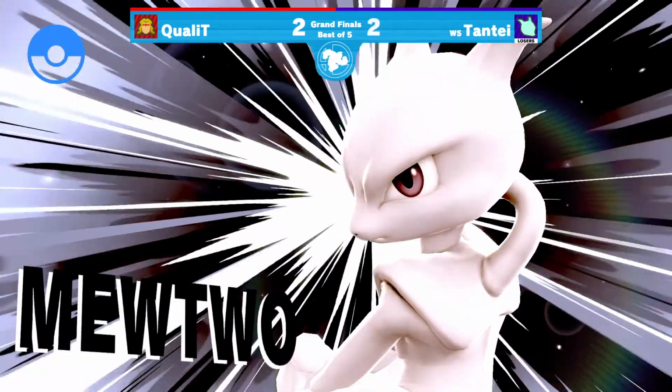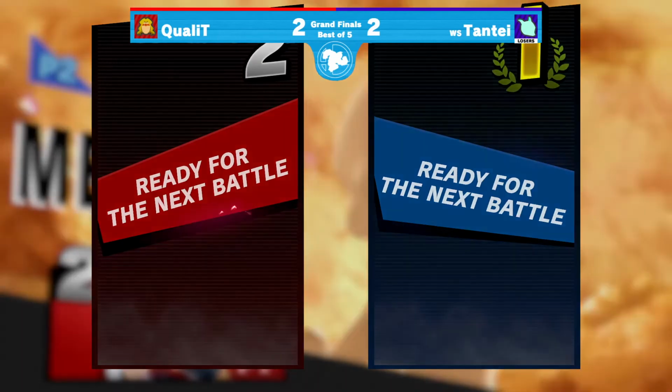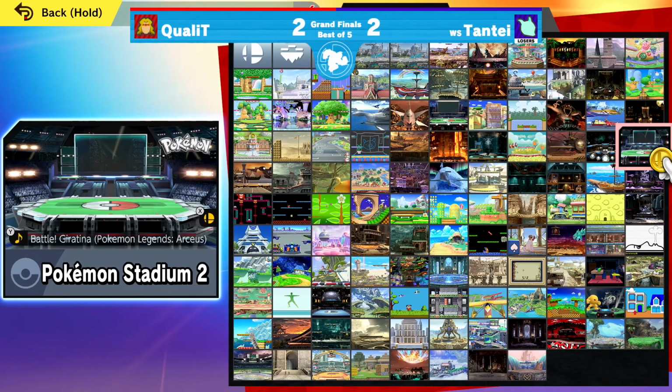Tantei yelled something there. I have no idea what he said, but I think he's just gassing himself up, recognising that he's in this, he can do this. Yeah, and it's just not over yet. Sometimes you just need to give yourself that push. 2-2. 2-2, and we're going back to the controls menu.